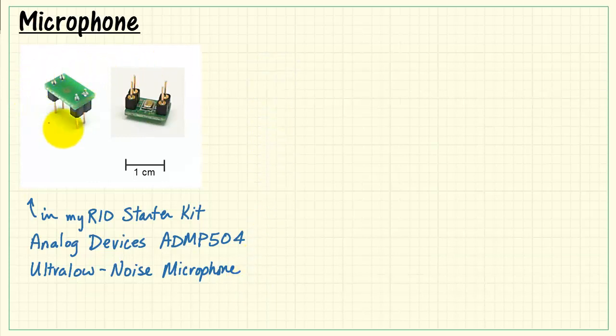Let's take a look at some of the features of this microphone. As included with the Starter Kit, it's already packaged on the DIP chip carrier. The microphone itself is on the underside of the carrier, the small metal device. The chip carrier includes a hole for the microphone's sound port.